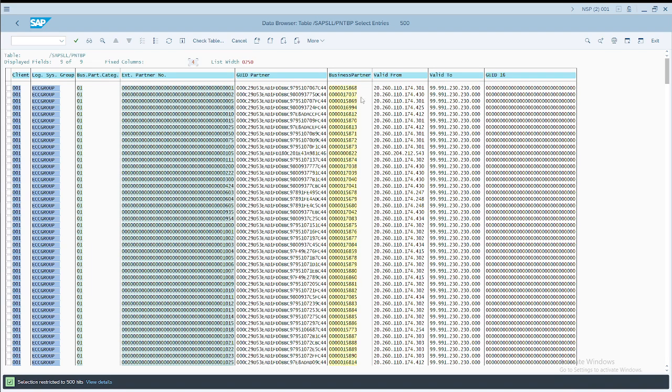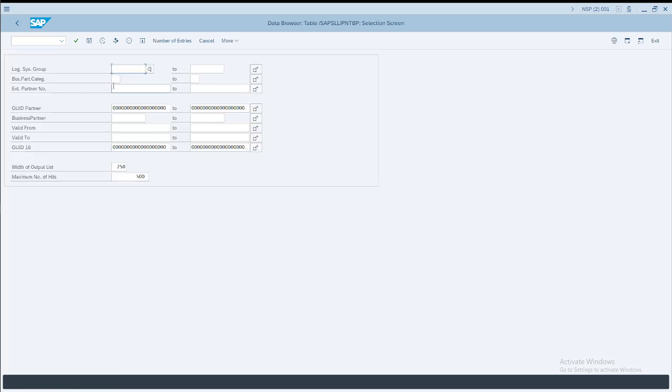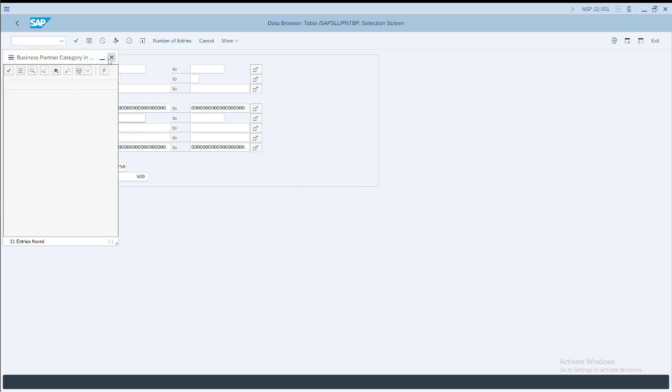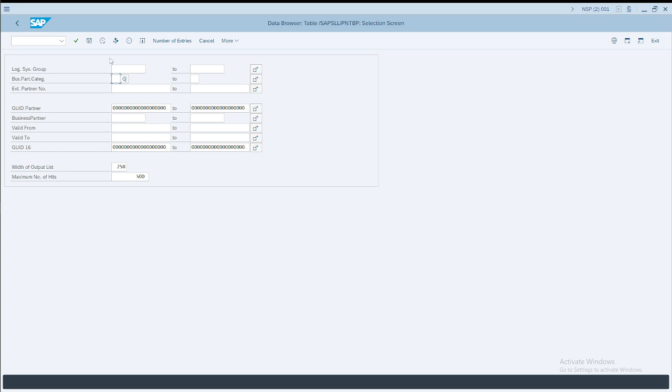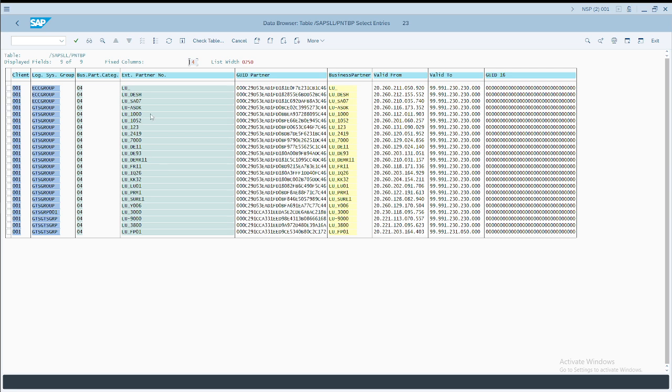Okay, now let's say I don't want partner numbers like this. I want something with legal unit. I want to understand whether it is a legal unit or what is it called, FTO, like that. So I want something like that. I do not know whether it will be there or not, so I assume there will be something with LU. So I give LU star. That means anything starting with LU I will get. Now let me execute it. See, these are the LU star things which I got.